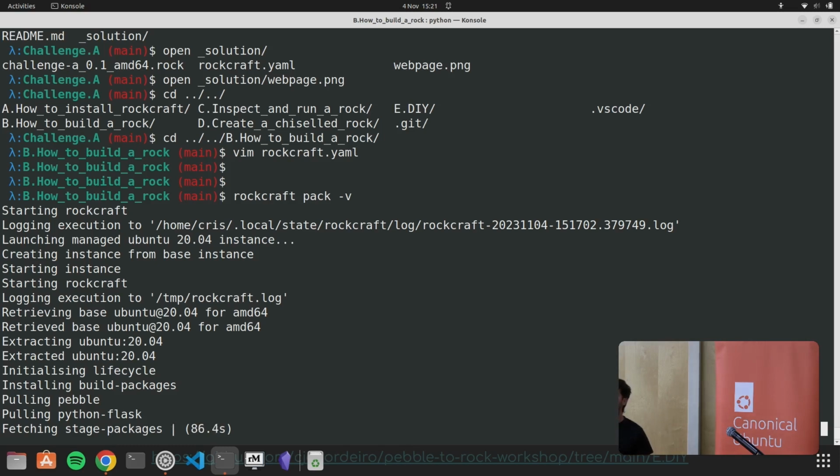The image is what? It's not 1 gigabyte. 50 megs? No, that's the container range. The image where you run the build, that's assembled, that's big. The base, Rockcraft, all the build packages. It's not one gig, is it? I don't know.